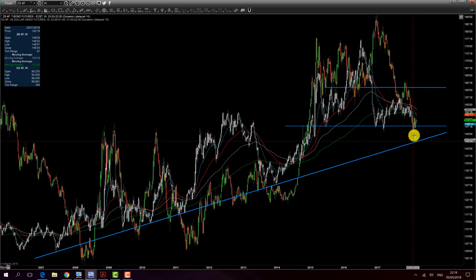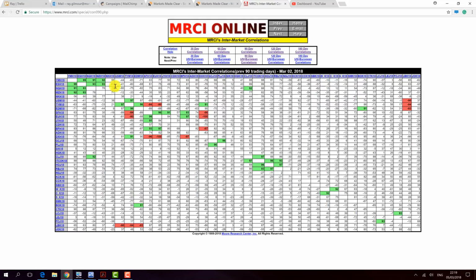And if the bonds do hold here and we start to move higher, as I say, they're not seasonally bullish just yet towards the end of March. But if we can hold here and outperform the seasonal period, and we start to actually push higher, I would expect to see the dollar index follow in a few weeks. Usually I say a few weeks of a lag. Typically whenever we see the bond market rally, the dollar follows a few weeks later. And if that was the case, that would be quite negative for things like our euro or pound or yen. It's definitely a very strong correlation with the Japanese yen, so we'd likely see weakness in those.